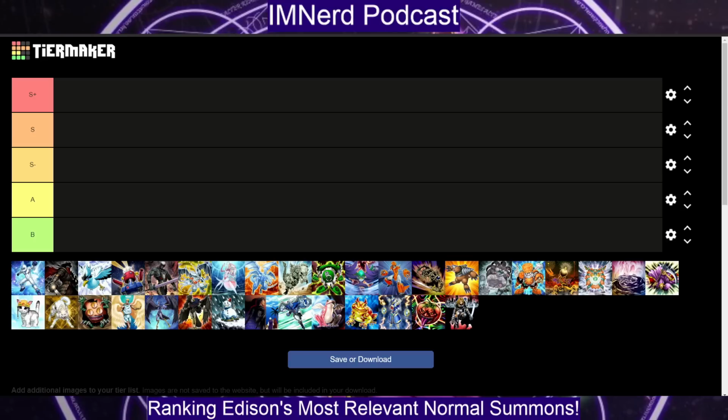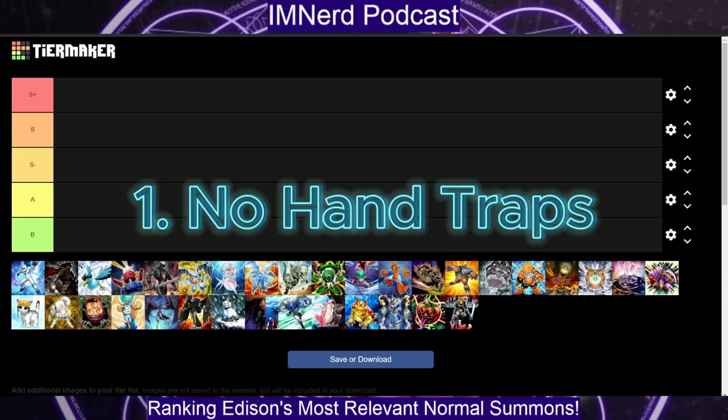So we are not including hand traps, so no DD Crow, no Herald of Orange Light, no Honest, no Colute. While they are amazing normal summons sometimes, like you can obviously use Icarus attack with DD Crow, you could Synchro with Herald of Orange Light, you can set Honest with the 1900 butt, and you can use Colute to search for Whirlwind and all that stuff. That's not what they're primarily good for, so I didn't want to really include them in this list. So hand traps are just kind of off the list. Just know that Honest and Colute are both insane cards, and that goes without saying.